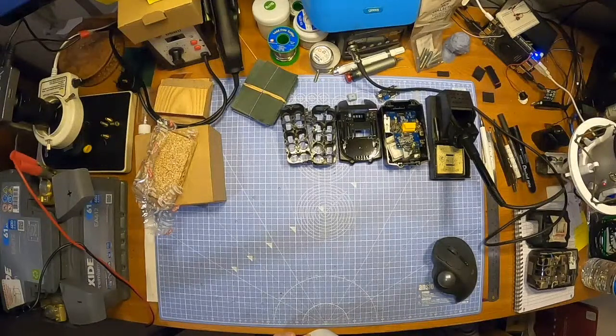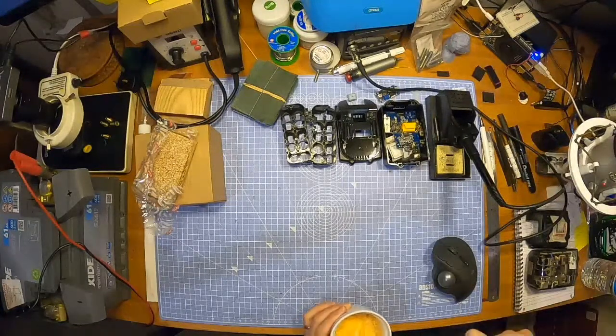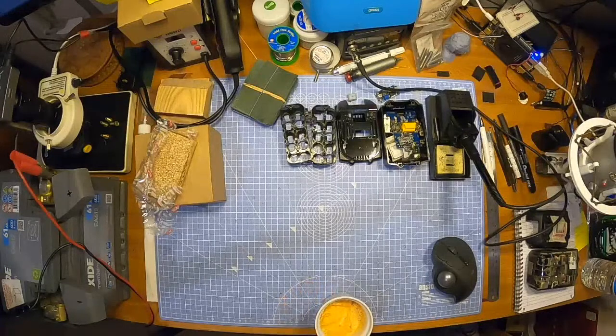Running around trying to sort my camera out because I haven't done this for how many weeks now? Three weeks? A month? I'm running around trying to sort my camera out because I had to ditch the DSLR. It was just rubbish.